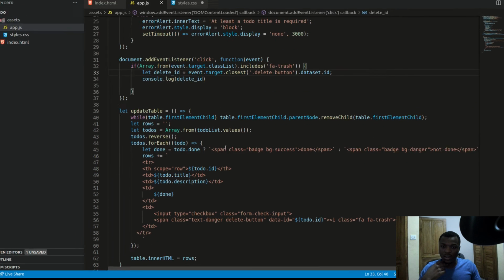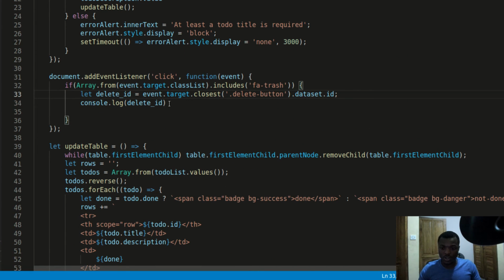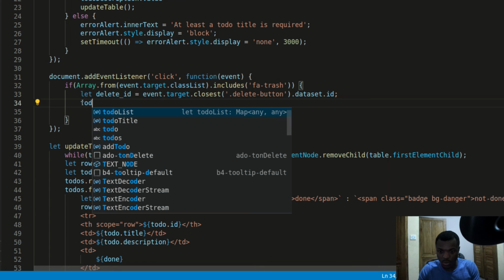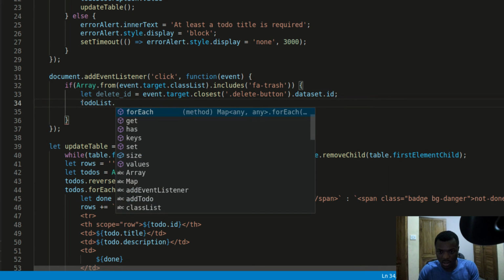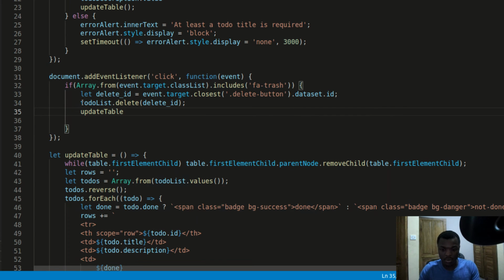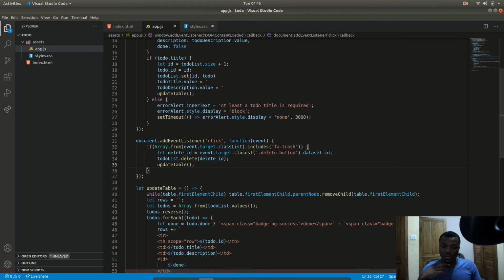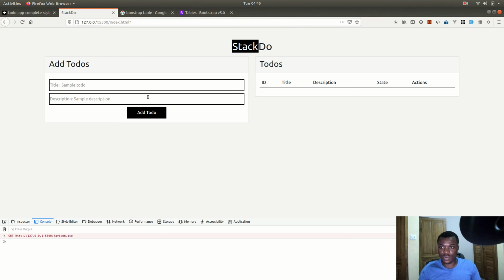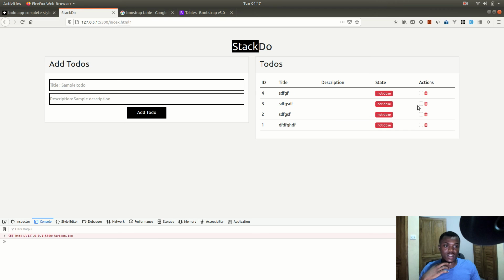The way to delete from a map is just to do the todoList map's delete, passing the ID, and after that you want to update the table so that deleted items disappear. Let's do that. If I delete, it doesn't work for some reason.